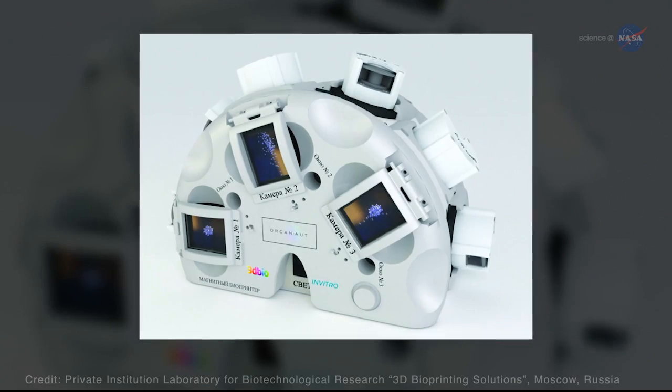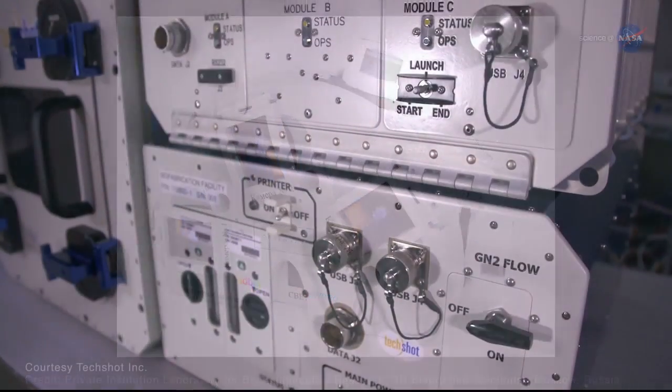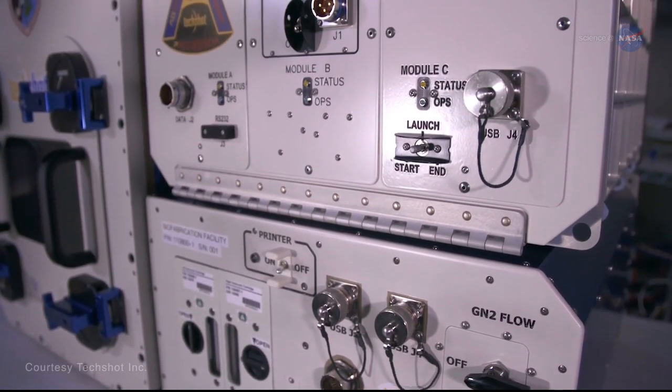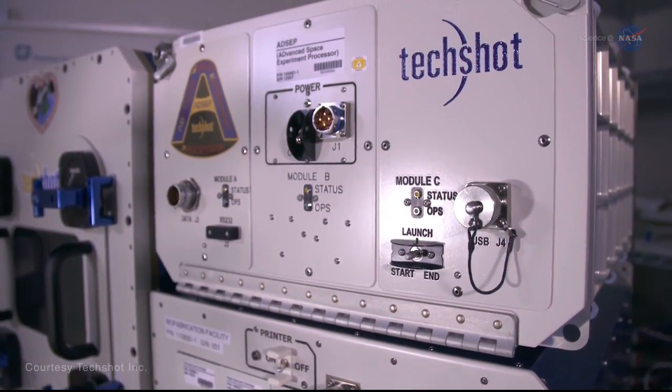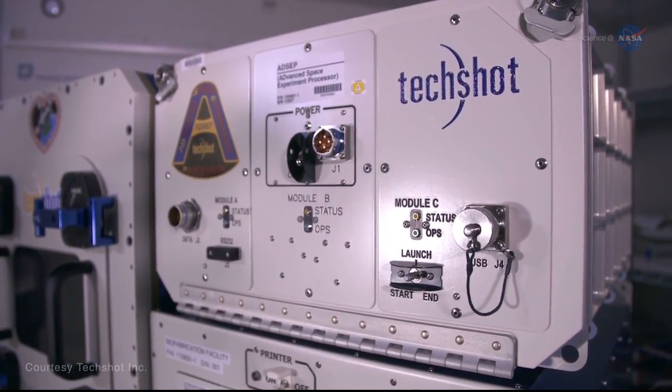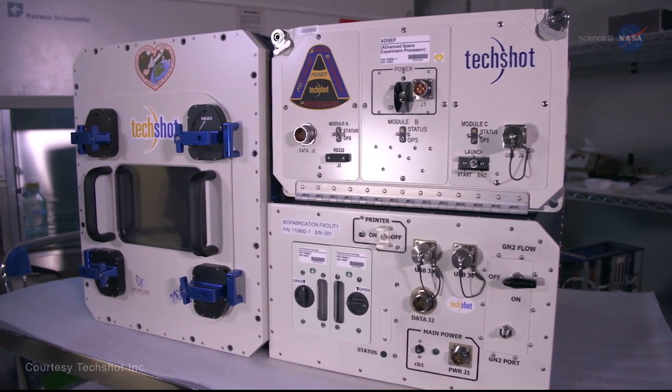Three different types of biomanufacturing facilities will be tested aboard the space station. Two of them perform in a manner similar to a standard 3D printer. They extrude cells in layers to build tissue. The third type uses powerful magnets to position the cells in place. Each of these three different approaches to bioprinting in microgravity will be available to medical researchers seeking to better understand how to engineer tissues and organs for use in repairing injury and curing disease on Earth.